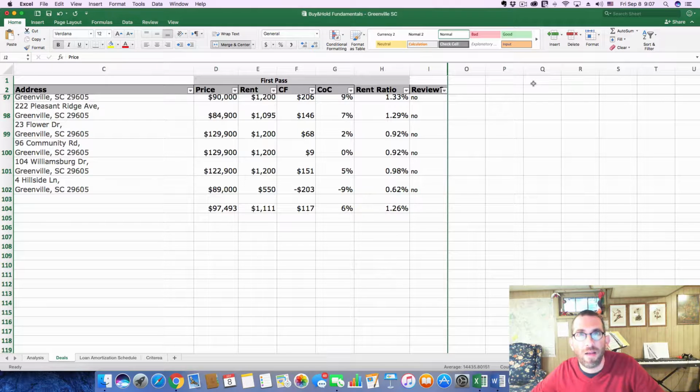We're looking at the results from our first week of looking at Greenville, South Carolina. Just to remind you, we've been looking at properties up to 150,000, and in the last week, I've looked at 100 of those. So if we start looking at the averages that come out of that, and the conclusions we can draw, on average, these are coming in at just a little under 100,000.